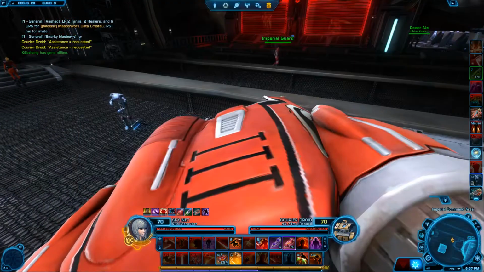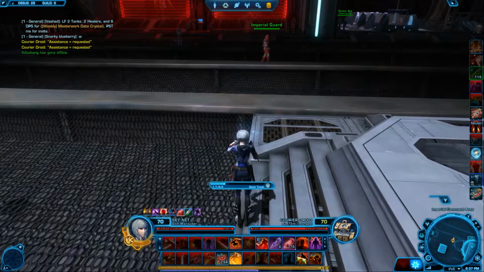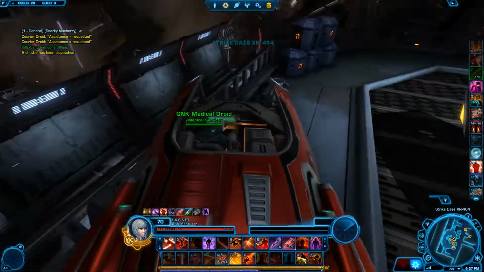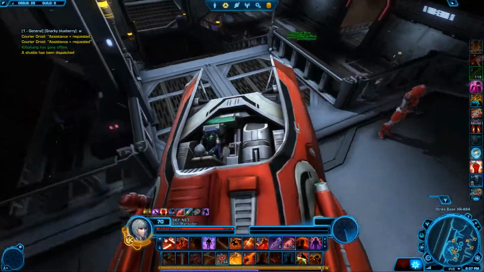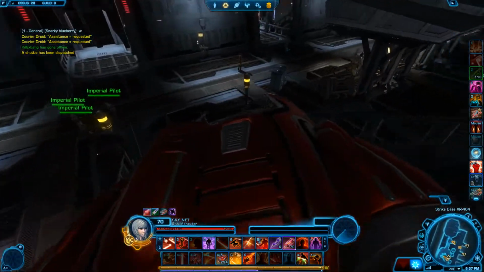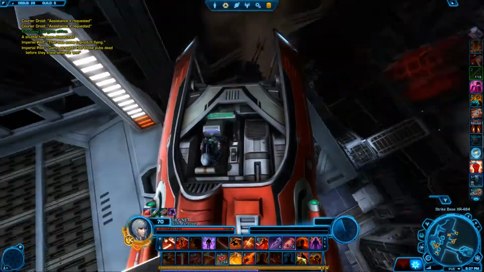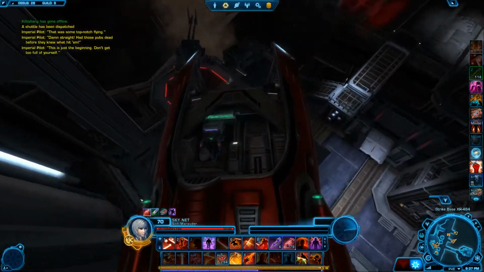And then let's go back up to the top. Now this part took me a little while to find out, but I'm going to show you right now. There's something called the Mysterious Smuggler or something. So here we go. I shouldn't have gone back up. I should have stayed downstairs. Anyways, sorry, but okay, going down.